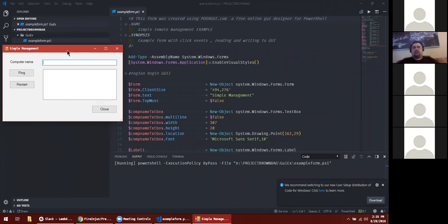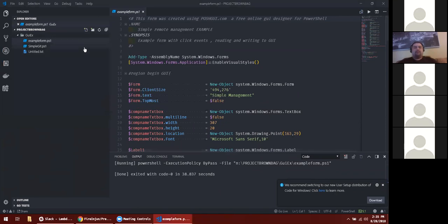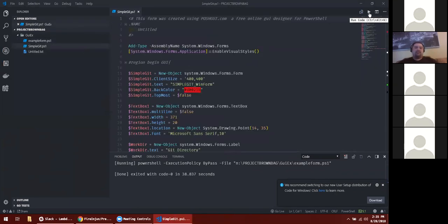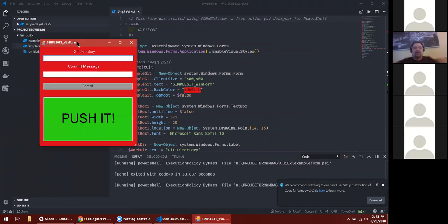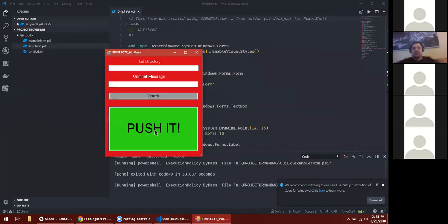I'll put a link into the Slack channel when I'm done. That's where I found this example. I played around with my own example. It didn't get functional. It was supposed to be, but that's okay because most of my stuff is by command line anyway. This is what it was going to be, just a quick little simple tool: you set the directory, you make your commit message, and then commit and push. I don't even use this though because I mainly use the command line.